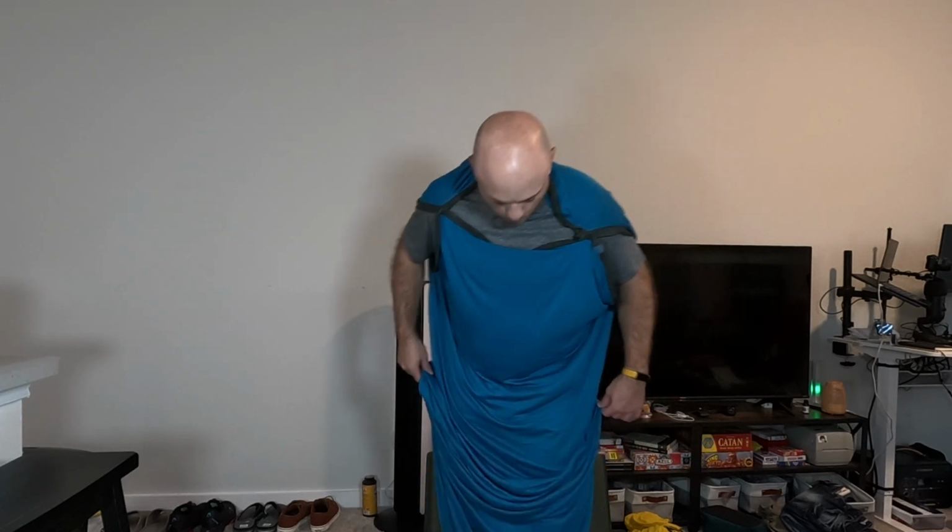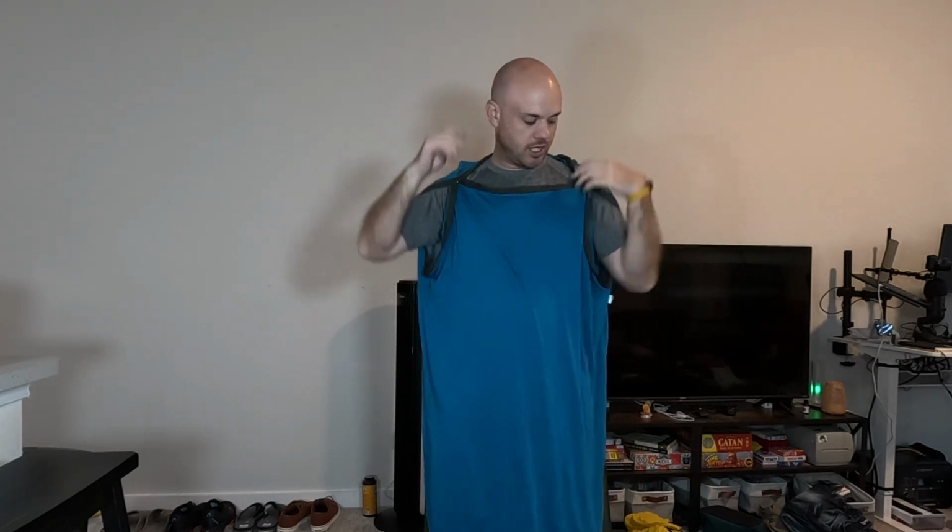Those are kind of the two main reasons I wanted this. I'm personally going to probably just use this and not a sleeping bag. I have a hard time sleeping without at least a sheet covering me in the summer, or basically any time of the year. So I did like that we have a hood here, especially because this is a soft material. A lot of times if you're using, let's say, a stuff sack as your pillow, it might be kind of plasticky, whereas this is a soft material that you can rest your head on, and it's going to be pretty nice.